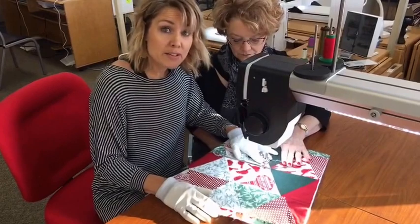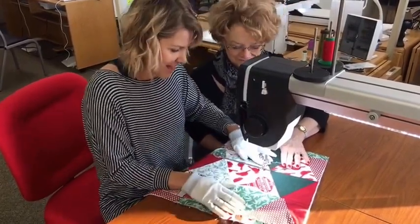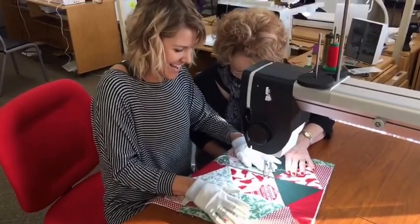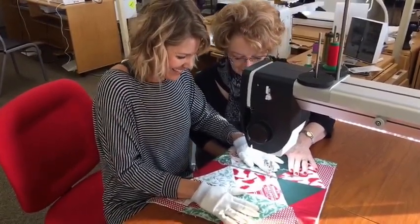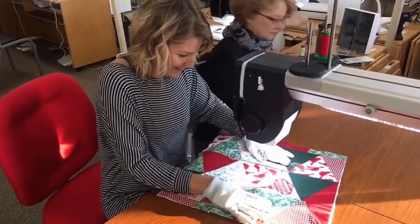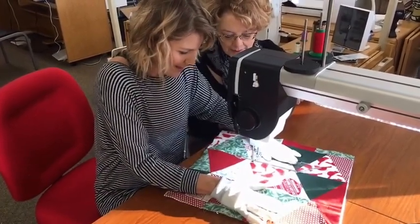Why we started in the middle of the quilt where everyone's gonna see, I don't know, but she told me it'll be a good idea. It'll be fine. Ah, I'm shaking. Okay, ready? Go ahead. And you're just going to go right along the edge and stop 1/4 inch away. Is that a 1/4 inch? Yeah, stop. I'm not good at measuring.